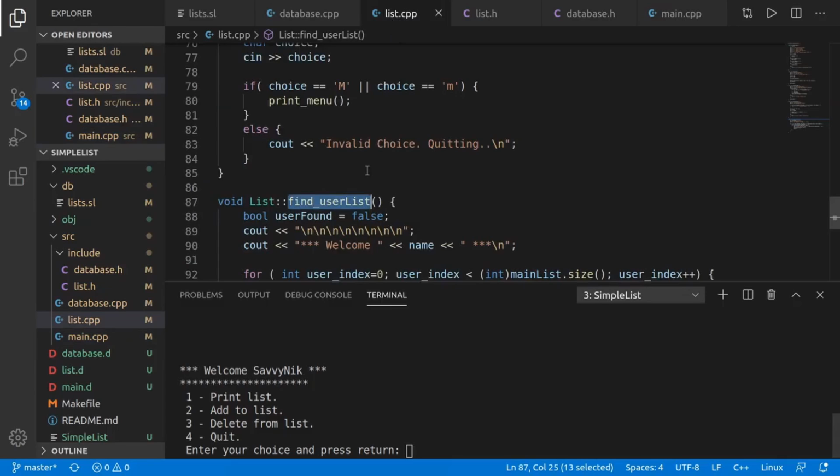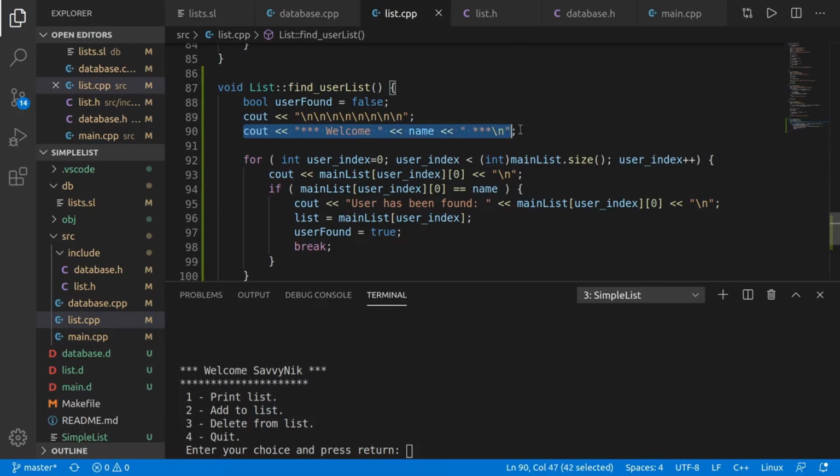So let's go back into that. So we at least made it to here. But we do have a problem here because we did not find a user. So it says user has been found if we did find a user, but it doesn't look like we did find a user. So there is something wrong. So give me a few moments to go ahead and look through the code.